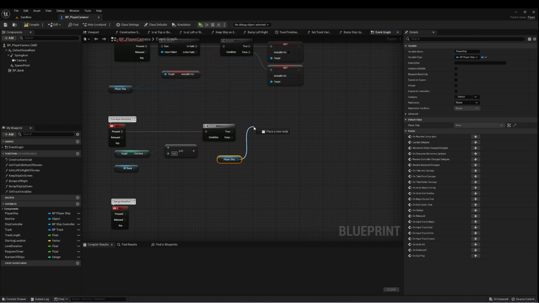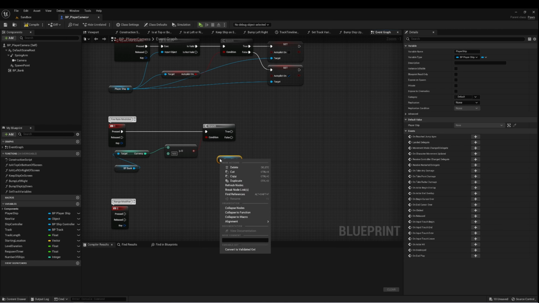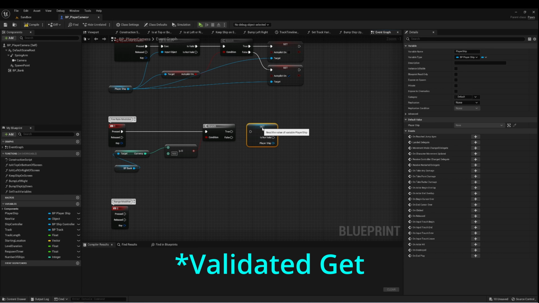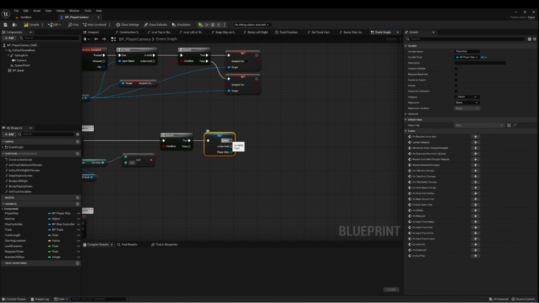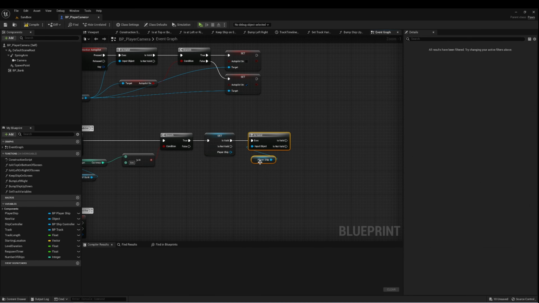We can just do is valid, or also you can just right click here and say convert to validated get. And now we'll get the player ship, and if it's valid, then we can call some functionality. This validated get is essentially the same thing as getting the variable and then validating it. So it's just one less thing on our node tree to keep it a little bit tidier.